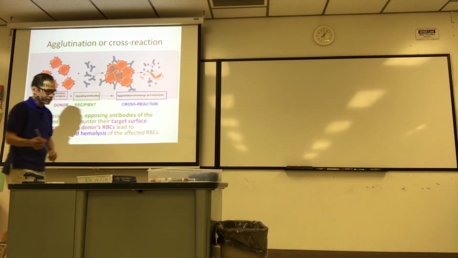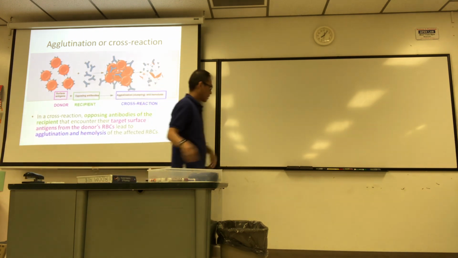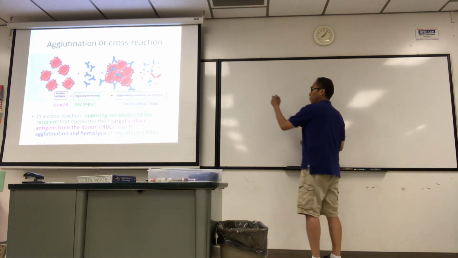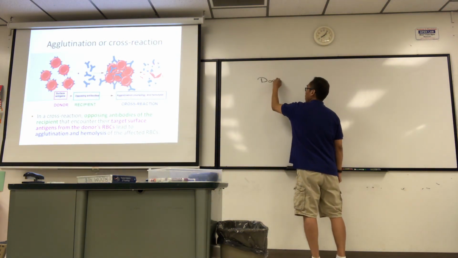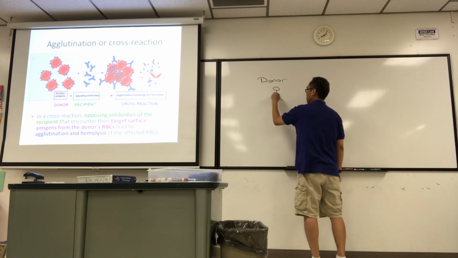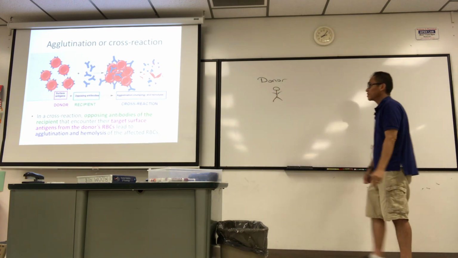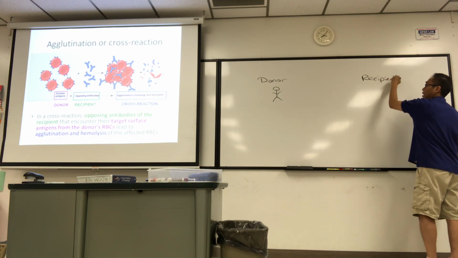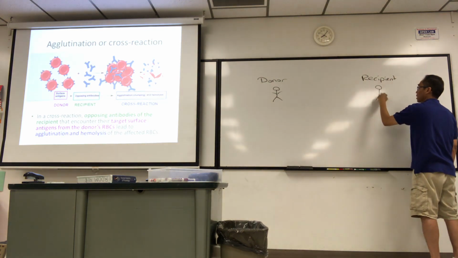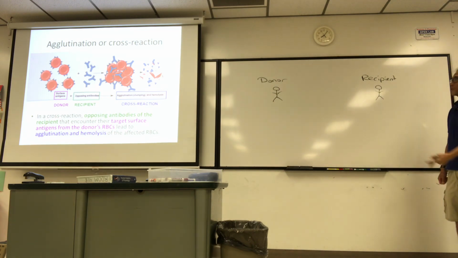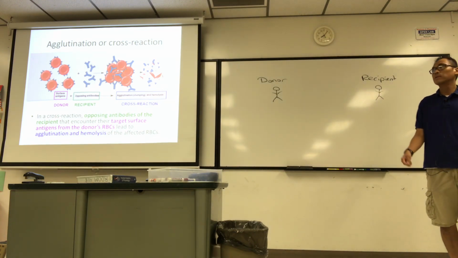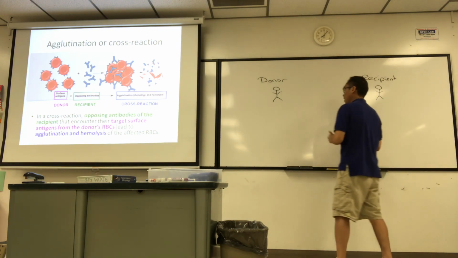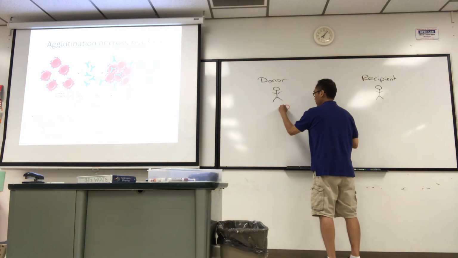So let's kind of get a picture of this. Whenever you solve blood typing problems in a classroom setting, you always think about the two people that are involved. The donor, so we use stick figures to personalize it, and the recipient. One person's donating, one person's receiving. They both have blood. And what we're trying to emphasize is, whatever blood you're donating, for the donor, you're donating the red blood cells.